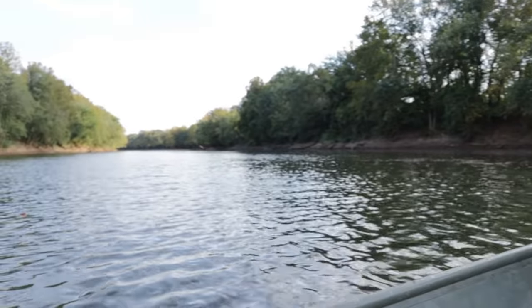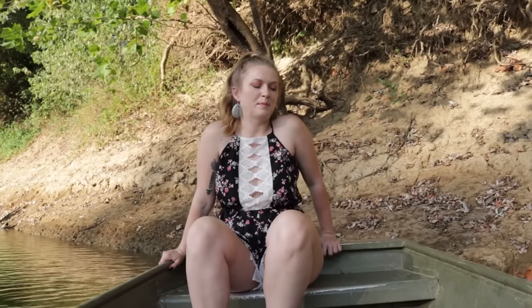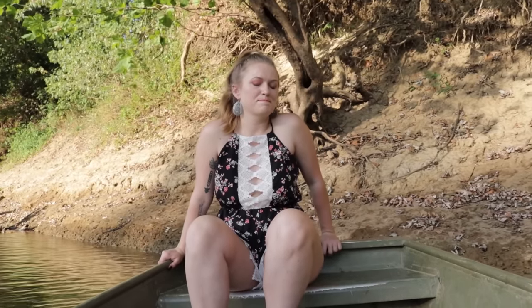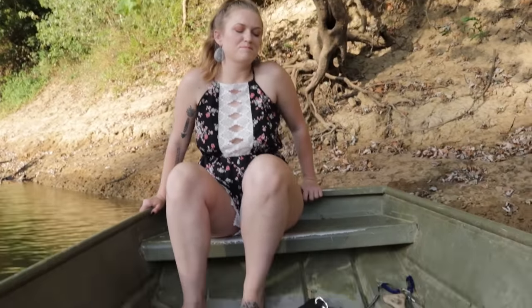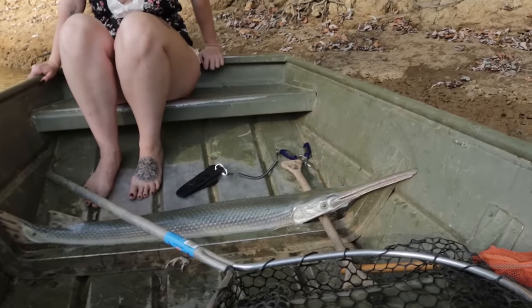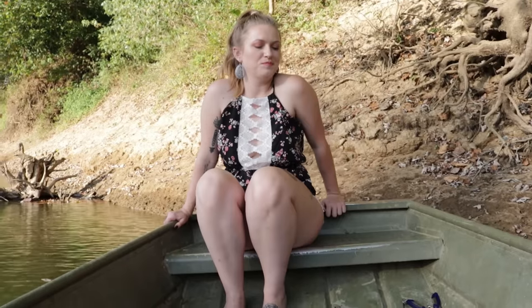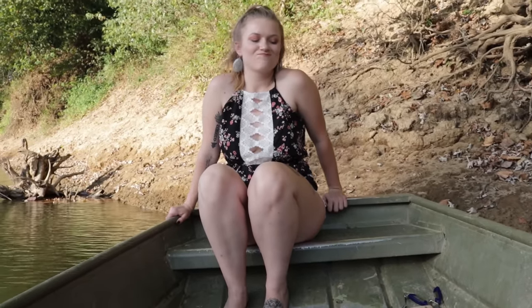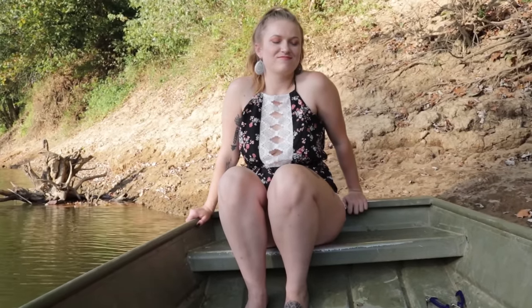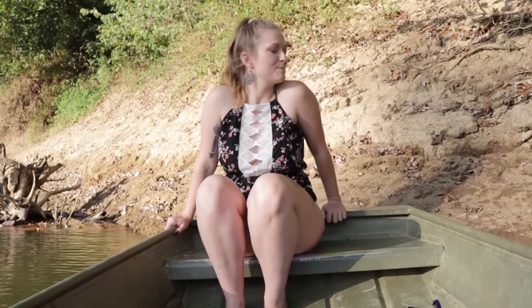We're coming up on the snag. We're gonna bait this line and then head up the river to limb lines one through five and then the trot line. Actually, we got the line out and baited the trot line — it looks like this big old gar had the line hung up down there. We got it out and tightened it up a little bit. Mikey doesn't like gars that big — pretty sure it's dead, hasn't moved for about 10 minutes. Alright, on to the limb lines.